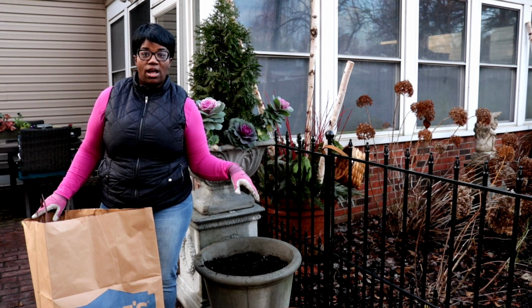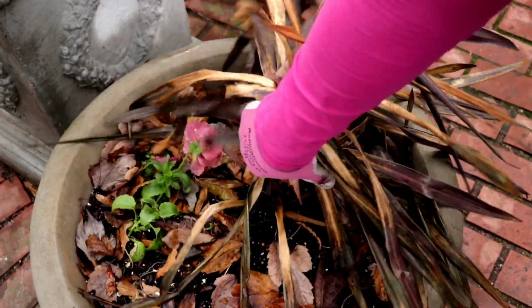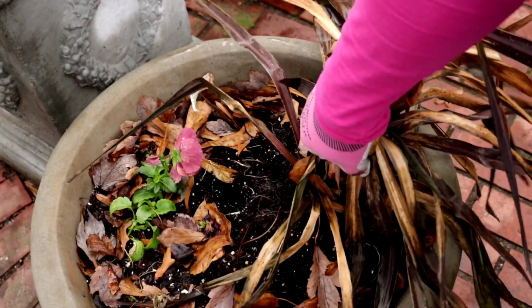I'm going to show you guys where the other one is, and then we'll go ahead and pull that one out as well. So here's the other container, so I'm going to go ahead and just snatch this out.